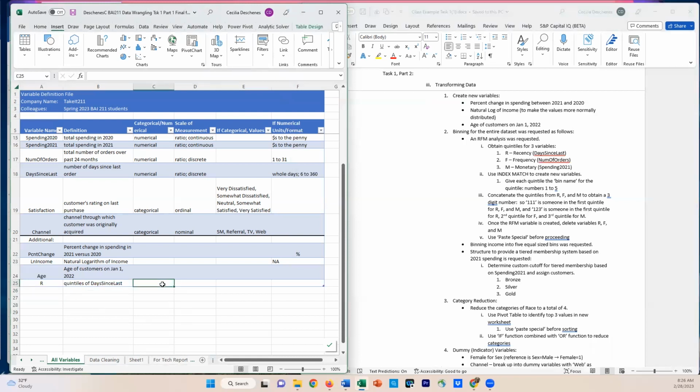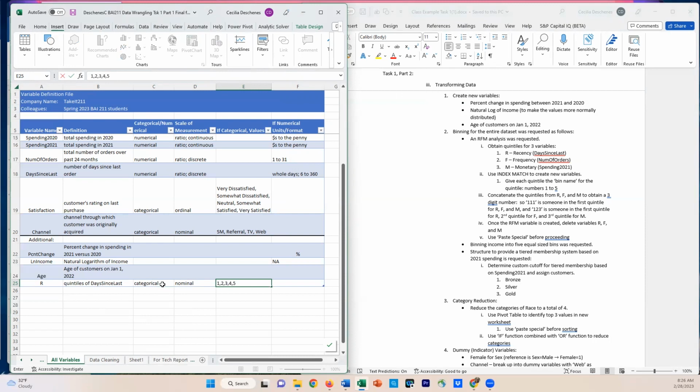And that is categorical because it's going to be a bin name. And the values are going to be 1, 2, 3, 4, or 5.